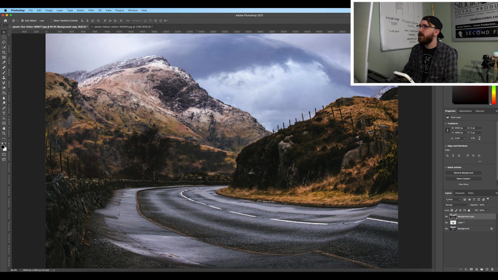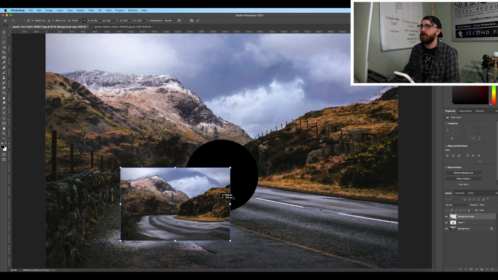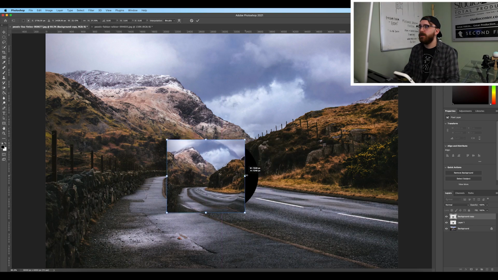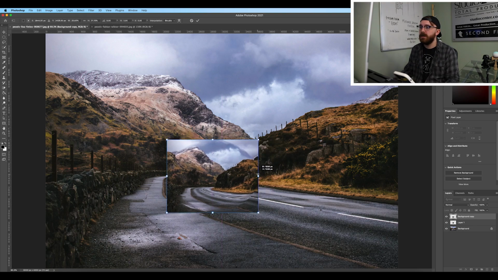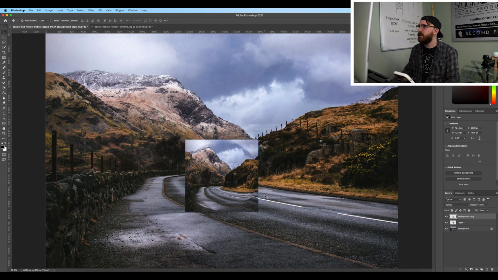Once this is a ball shape, we're going to hit Command T, and we're going to resize this to fit inside of this black circle. So I'll usually start by lining up the top edge, then holding Shift on my keyboard to free transform to get the other edges where I need them to be. That looks good. Bottom looks good. All right, great. So go ahead and hit Enter to accept that transform.